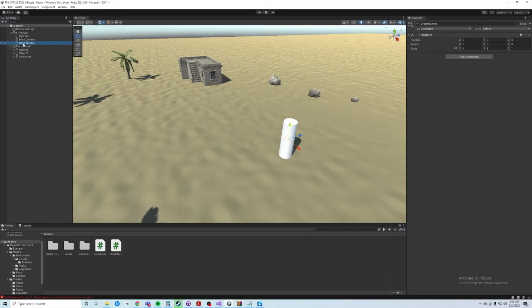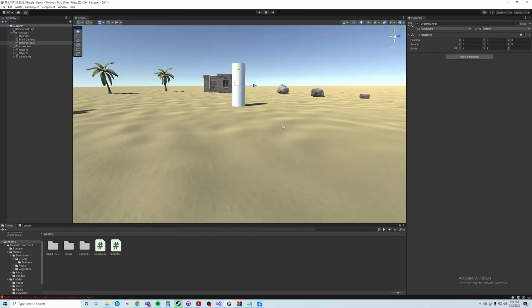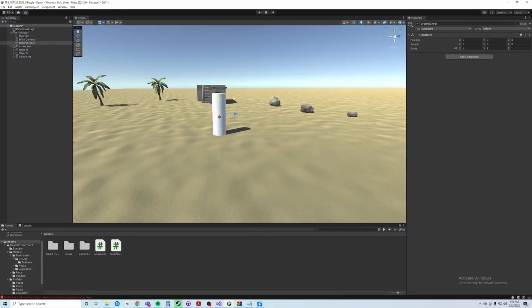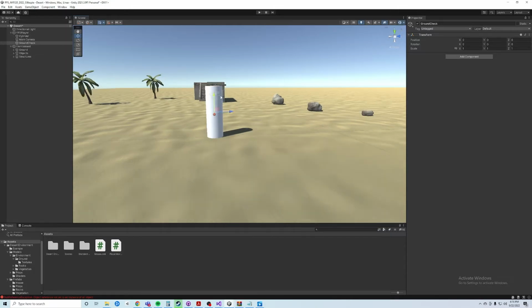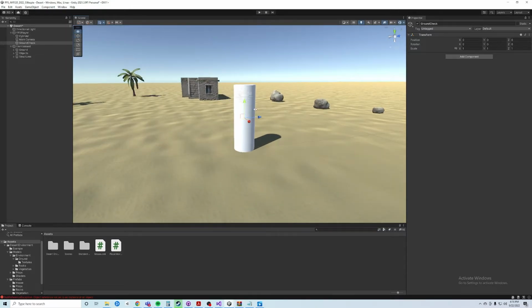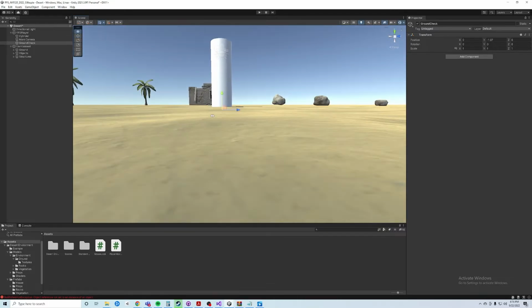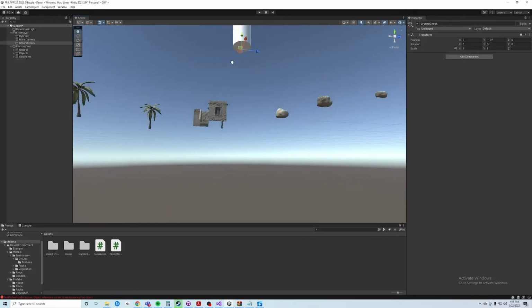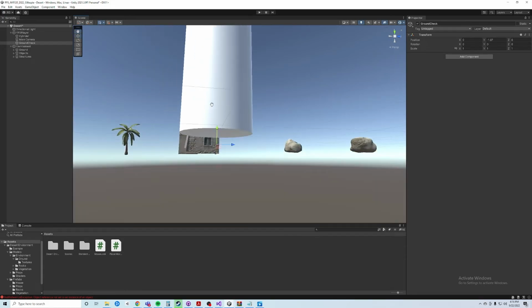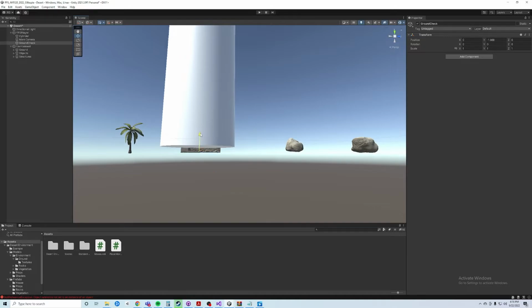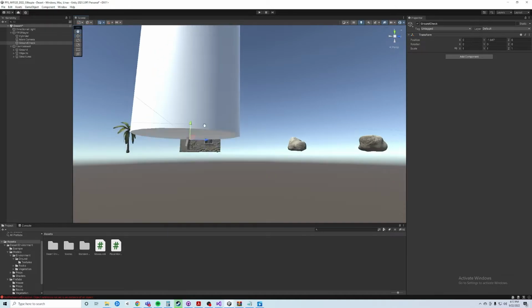So select that object, and we don't want it to be in the middle of the player, because obviously it would be floating and the player would never be grounded. So we need to have it more towards his feet. We're going to move it down here, right at his feet. I'm going to get in close, take a look at it, and try to get it pretty close to his feet, like so. Okay.